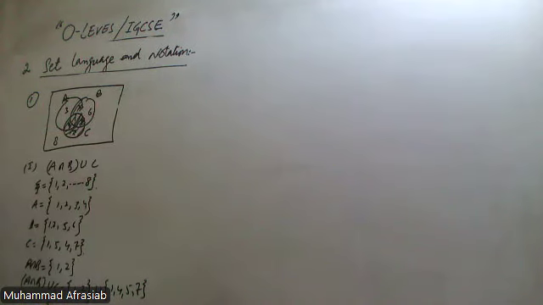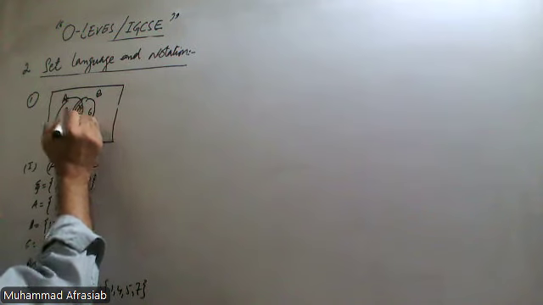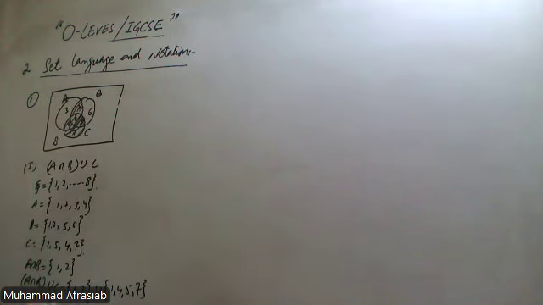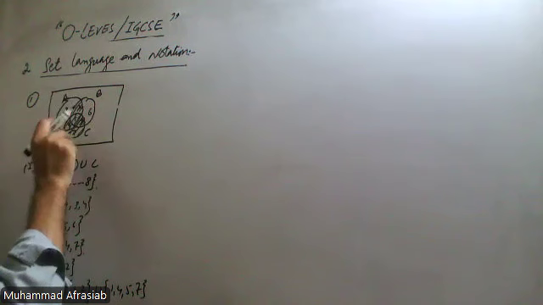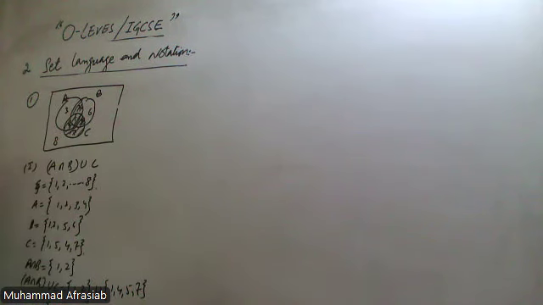So directly, if you have to write down this whole part, A intersection B is basically this portion, 1 and 2. And then union with C means the collection of the elements of C with that. So it should be equal to 1, 2, 4, 5, 7, which is the required shaded region for this part.